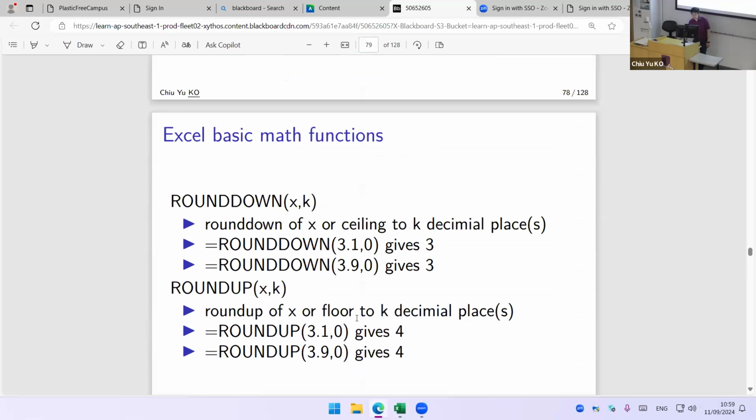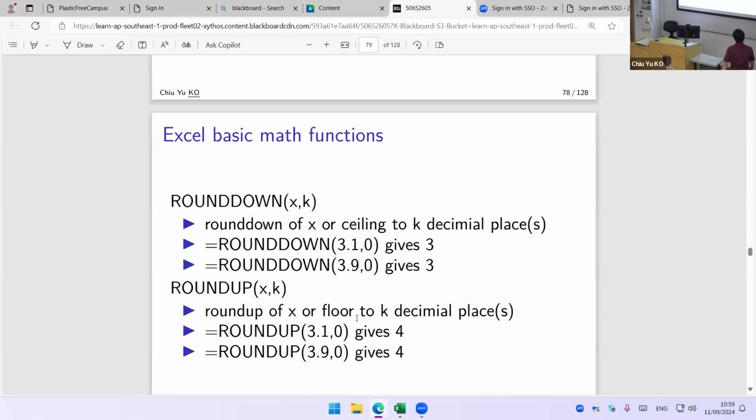And now we have another two questions. So two functions. It's called round down and round up, which essentially give us the floor function or the ceiling function. Round down means kick out all the decimal places, right? Round up means all the decimal places, unless it's 0, add 1 more than that, right? So 3.1 gives you 3, 3.9 gives you 3, but round up is 3.1 gives you 4, 3.9 gives you 4, but 4.01 gives you 5.